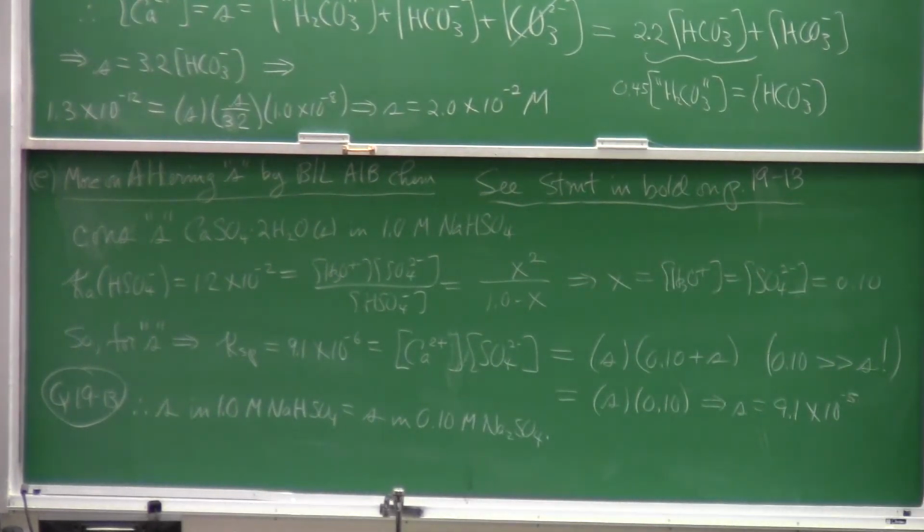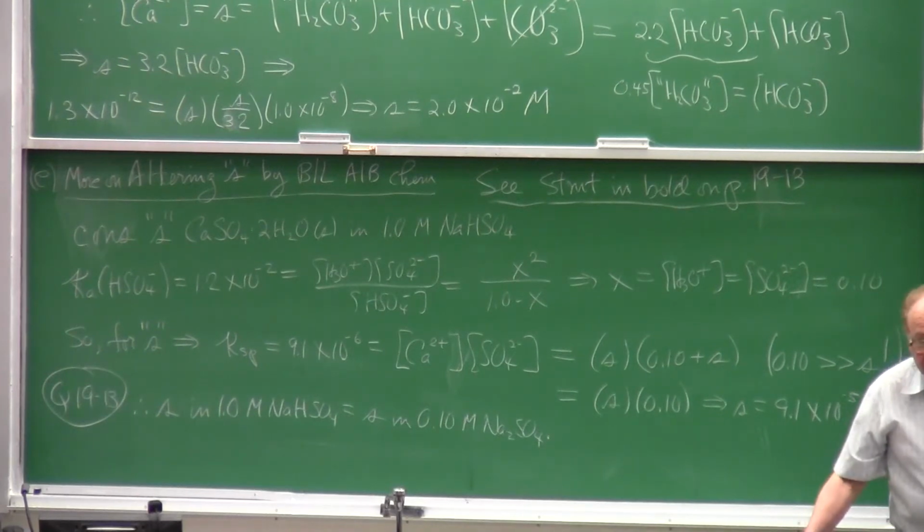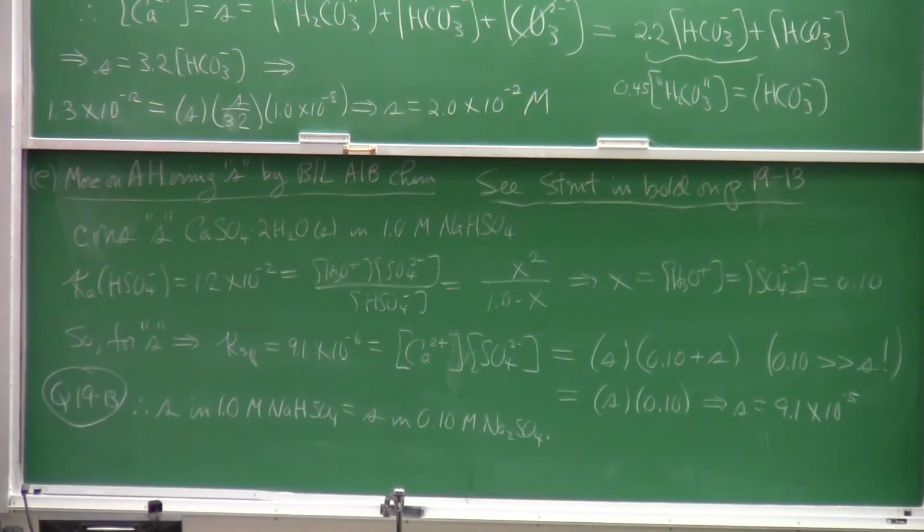Now let's get at the real nitty-gritty of this issue. Let's once again take a look at the solubility of our good friend calcium carbonate. This time in 1.0 molar ammonium chloride solution, for which the pH is 4.62. A good deal more acidic than straight water.